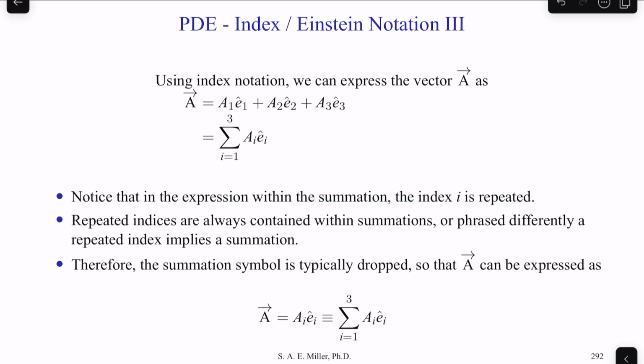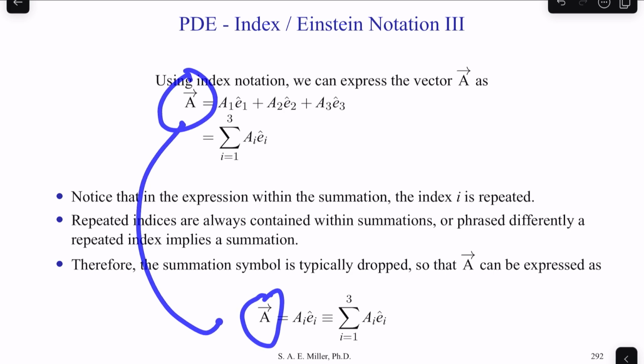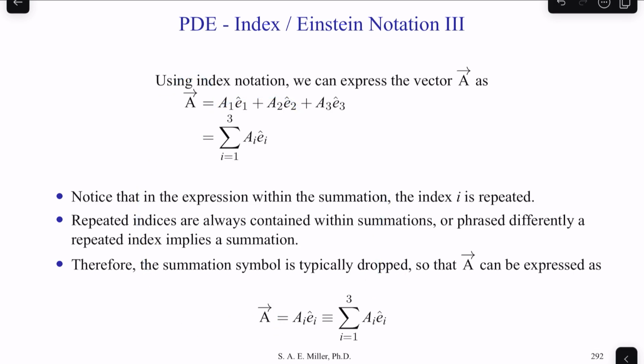So the index here is i, and by repeated I mean there's a term, it's one term, and i appears twice. Therefore, it's a repeated index, and therefore I'll sum it and expand it. So I'll write this vector A, like up here, this way. I already said it's equal to the summation, but here's the new rule. We can write A as A_i e_i hat. You'll see in here there's 2 i's, so there's a summation over i. And we would sum it and write A1 e hat 1 plus A2 e hat 2 plus A3 e hat 3.